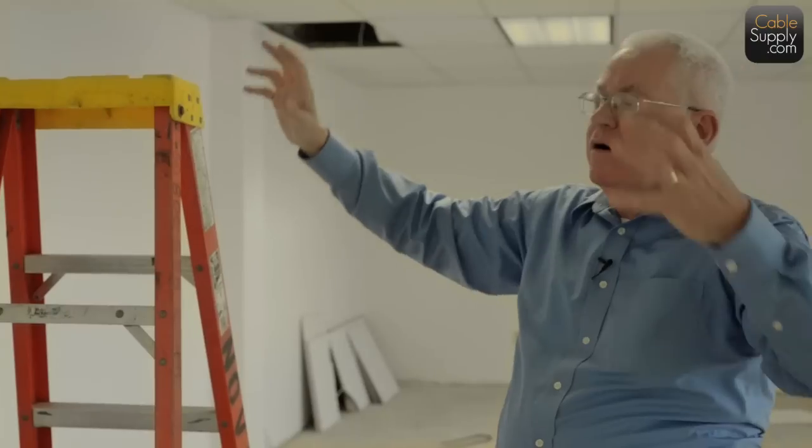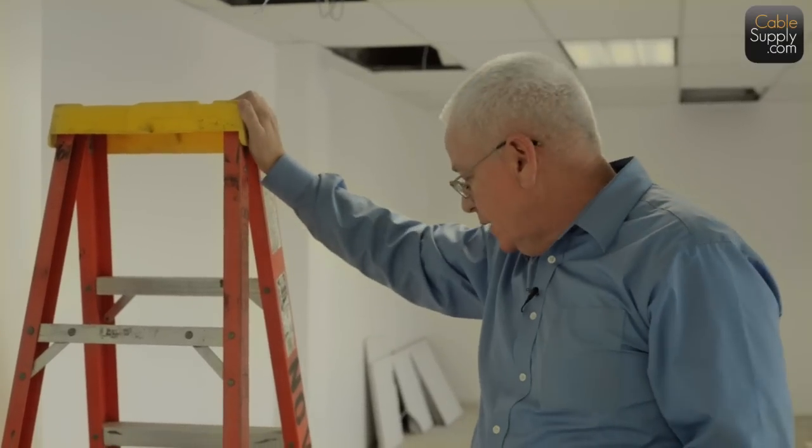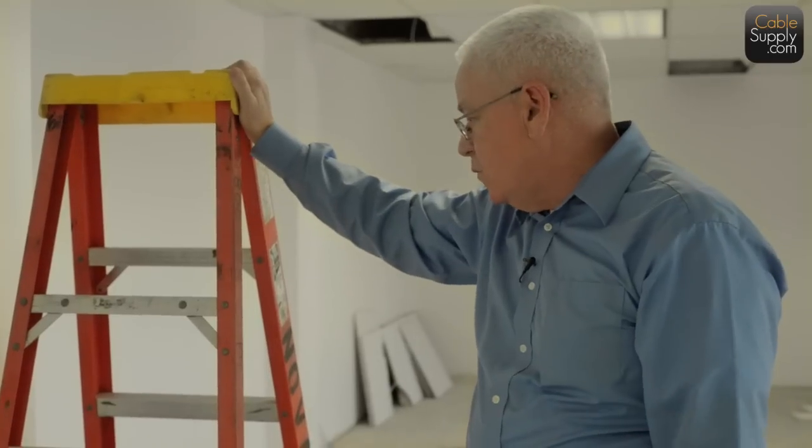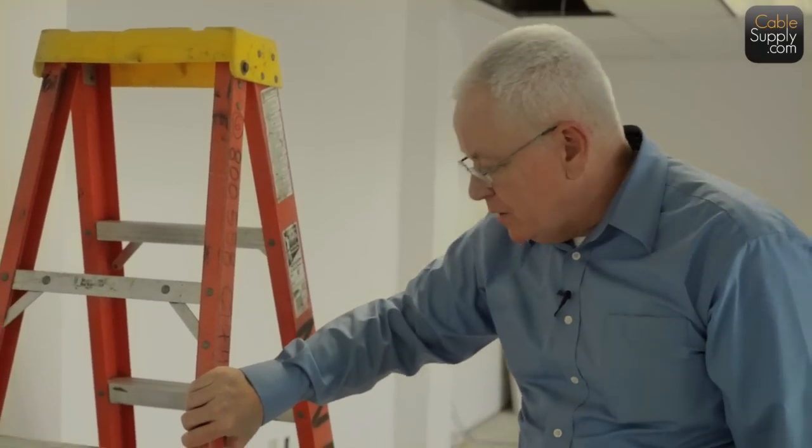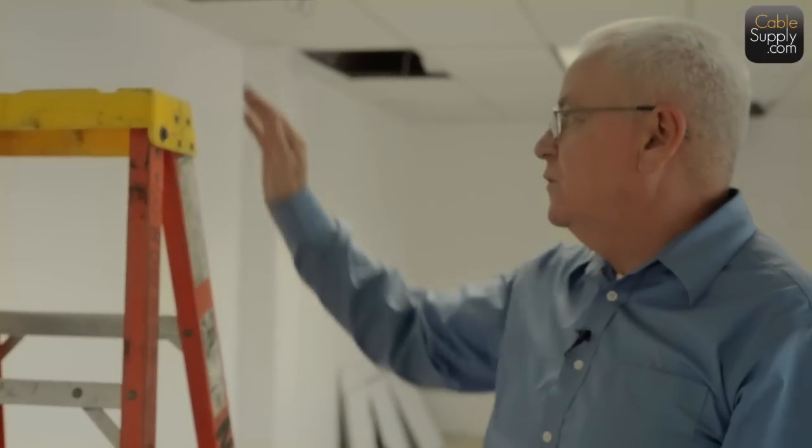So you stand less chance if you hit a live wire. And again, I'm not an electrician, but I'd rather be on an insulated ladder than up there possibly touching live wires. Top of the line, it's not a cheap one, and it's not the cheap fiberglass ones either. There's a couple of versions that are very cheap. You want to get the expensive ones that will last you 10, 20 years.